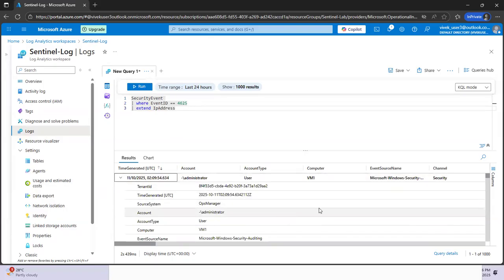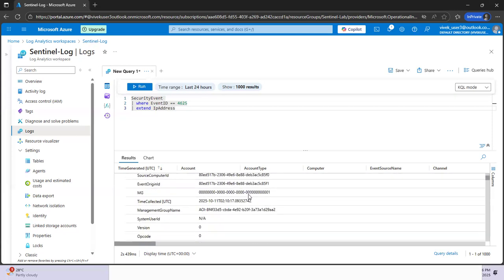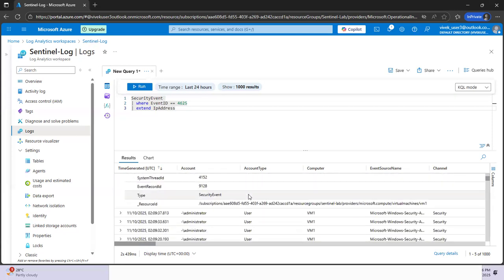If you look below, you can see from which IP address they're trying to attack this VM. So we can get this information here. Likewise, we can query using the Kusto Query Language in the Microsoft Sentinel logs.